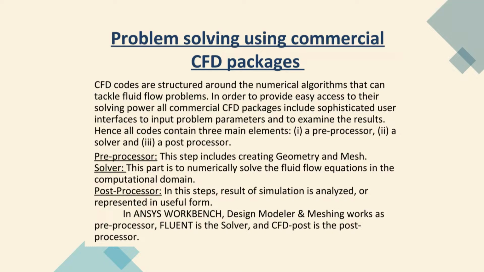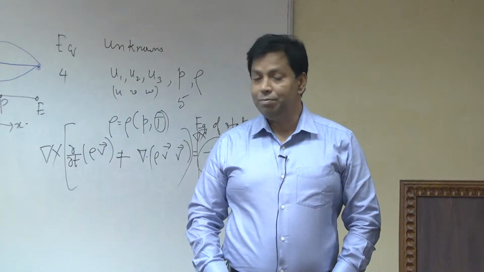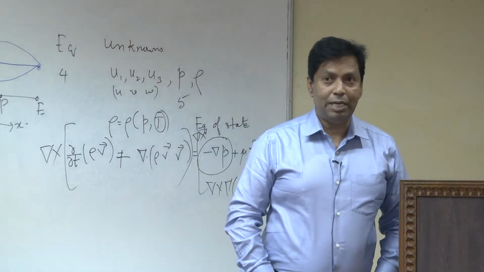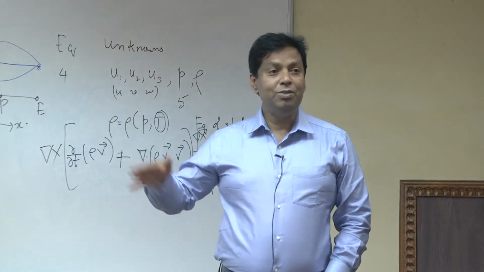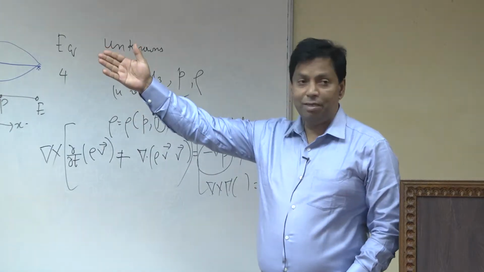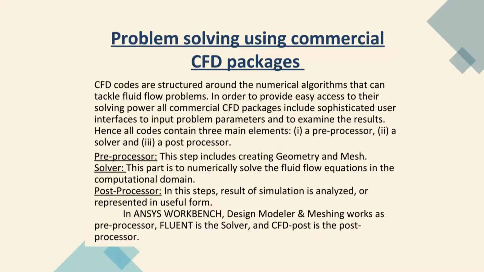So, problem solving using a commercial package. In a commercial package, it is very nicely organized because it is commercial, otherwise you won't buy it. There are some free or open source software, like OpenFOAM, which are very good, but they are not very user friendly. Commercial ones are very user friendly, and they put everything in one place. They have a preprocessor, a solver, and a post processor, everything is there.